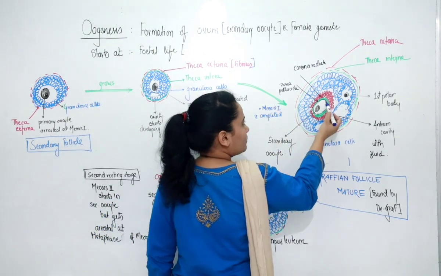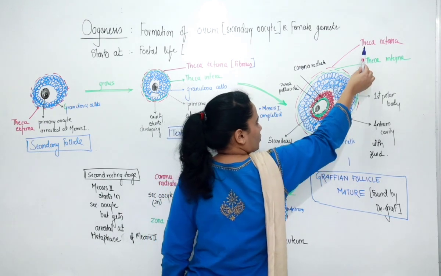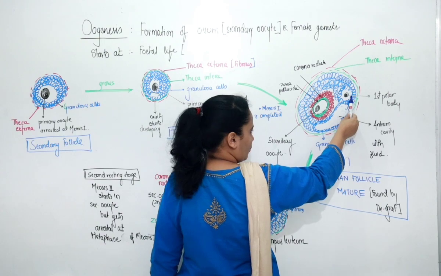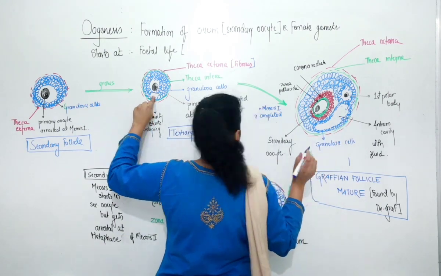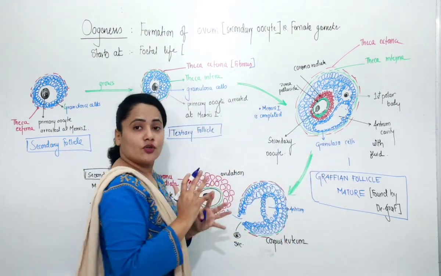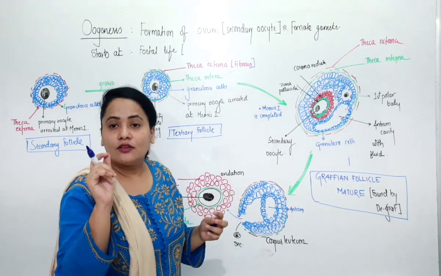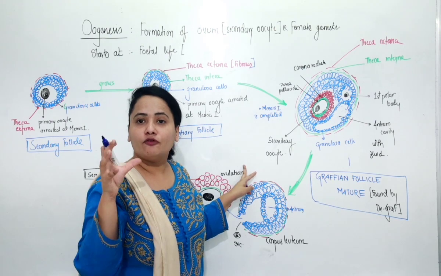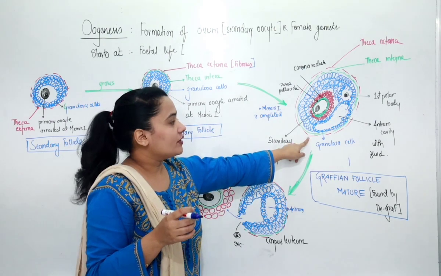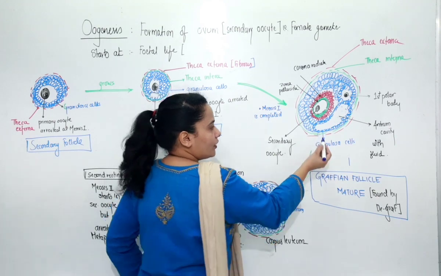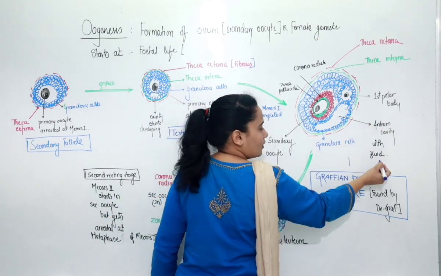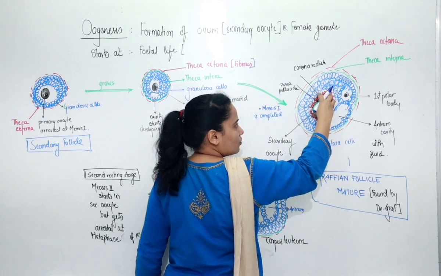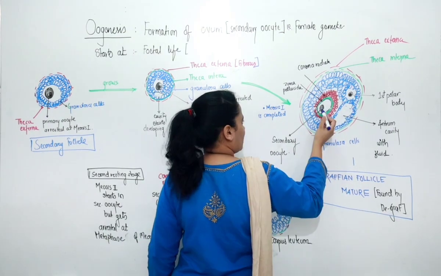Okay. So after some time, you can say that we already know that this is theca externa, theca interna, the surrounding layer, right? This is the first polar body, and this cavity which has started developing has grown into a larger size cavity, and this is what you call antrum. So a Graafian follicle has a fluid filled cavity and we call it antrum, right? Okay, so this is what you call antrum, and it is filled with fluid. It is all the granulosa cells. Now this is what you call the secondary oocyte.